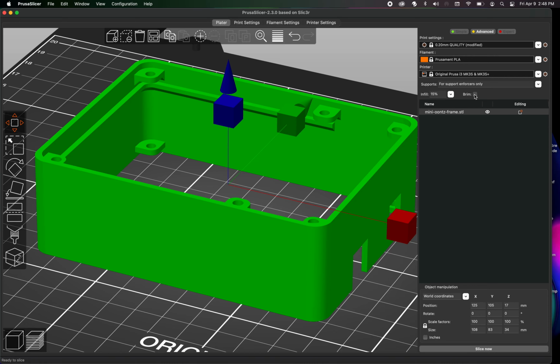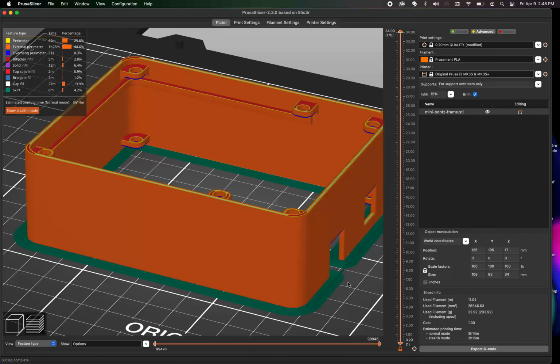Right, and you can also add a brim if you need. This can provide additional support for tiny objects like some feet or anything, or if you want to give it some additional filament extrusion before you begin your print. Like that.